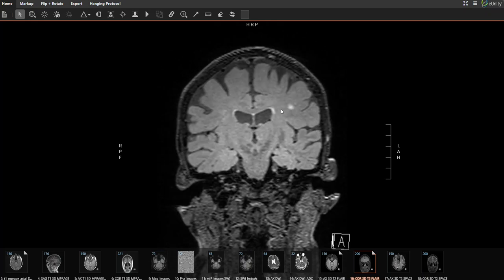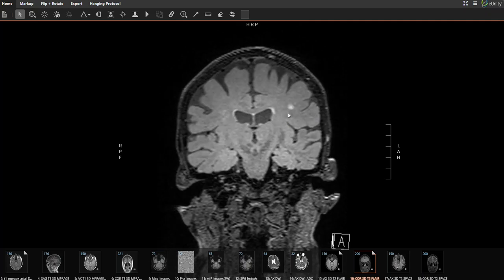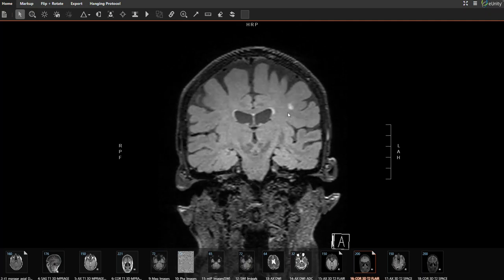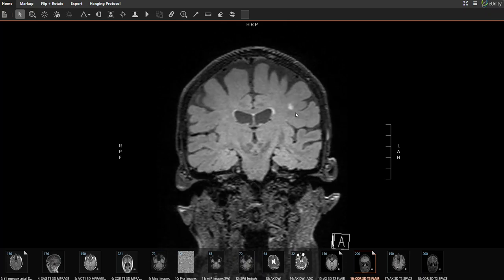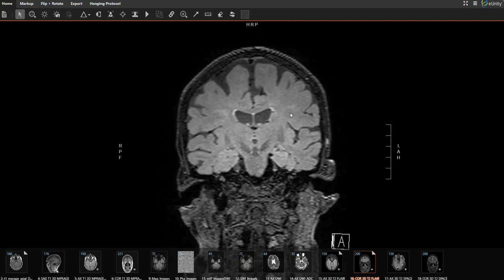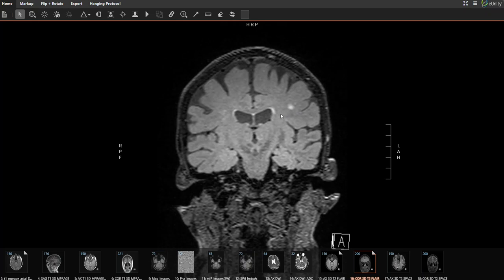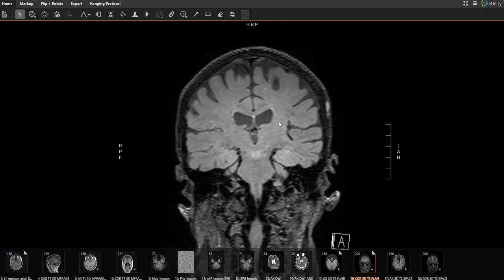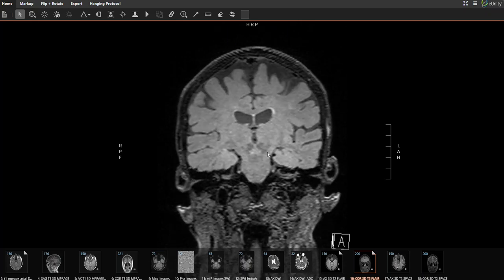Some may argue, what about this lesion here? Does that qualify as possibly an MS plaque? Well, it can. Certainly, it is bigger than some of the other lesions that we saw. But again, it doesn't have the typical perpendicular right angle fashion. And at the end of the day, most of us, as physicians and radiologists and clinicians, need to make a judgment as to the entirety of the plaques.